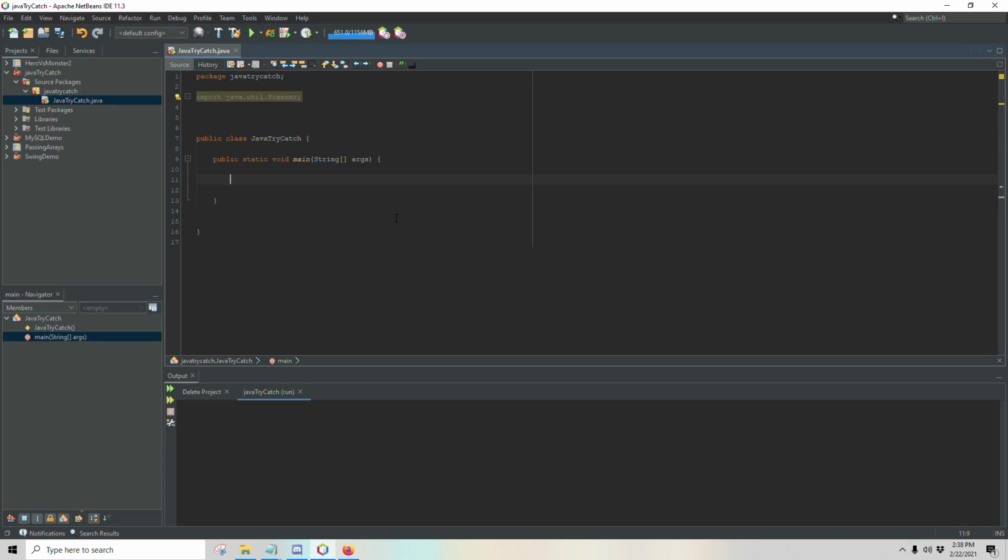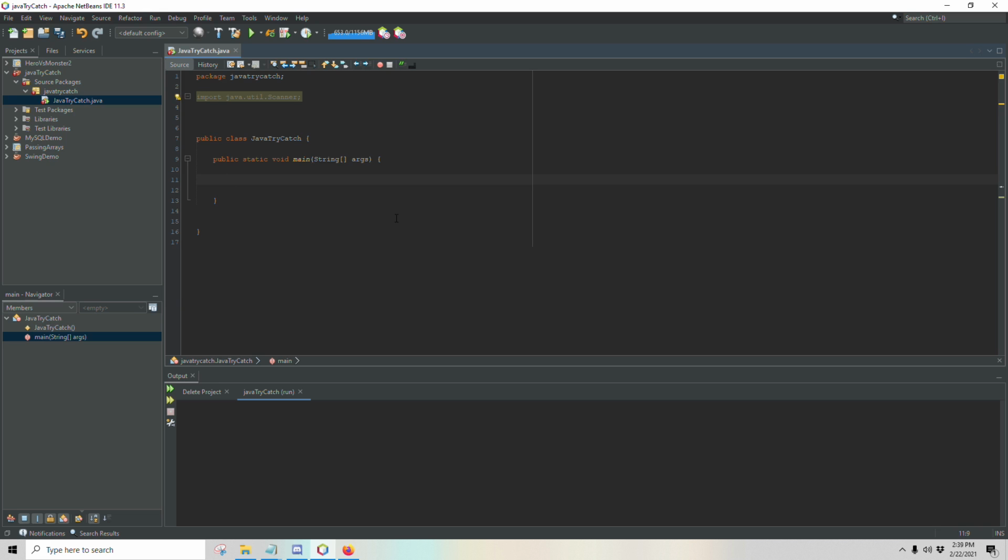Alright, in this video we're going to be looking at input validation using try-catch blocks. And try-catch blocks can be used for several things. Some things require try-catch blocks, such as opening a file or an internet stream. But you can also use them for your own purposes if you want to. We're also going to be looking at input validation, and I'm going to be using try-catch blocks to handle my input validation for a phone number.